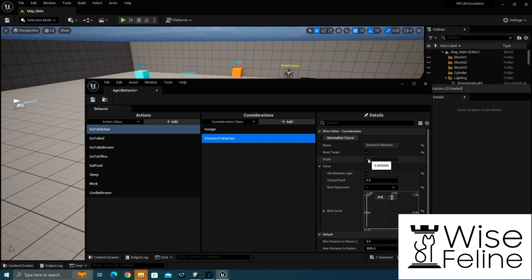So here, because we have the overlap as a condition for eating, we don't need to care too much about how the curve for distance is created, and we will always return something near 1. This will simply score a high number when we are between 0 and 30 meters of the object, but the other one, when we get there, will score higher than this one, and as a result we will be eating instead of just moving toward this.